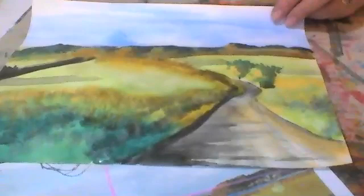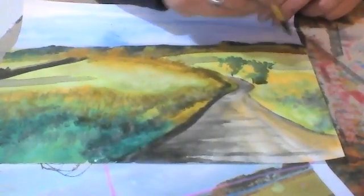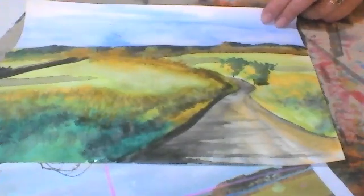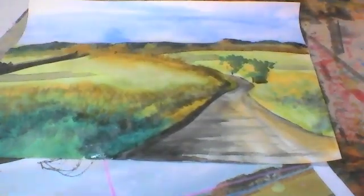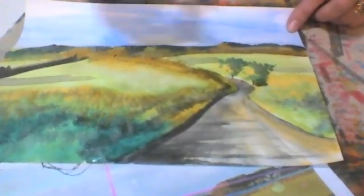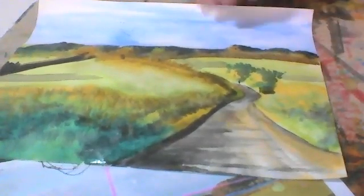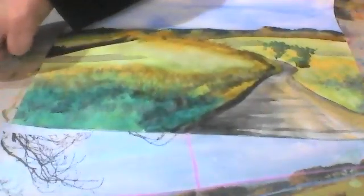And, oh, again, I forgot the trunk for the trees, for this gigantic tree far away. Okay, now we just need to lift some of the paint to make it look, again, more natural. Oh, fantastic. Okay, we're finished. I will not do the cows. I can do the branches if that is what is preferred. Yeah, let's do a little bit of the branches. But again, this is just optional.